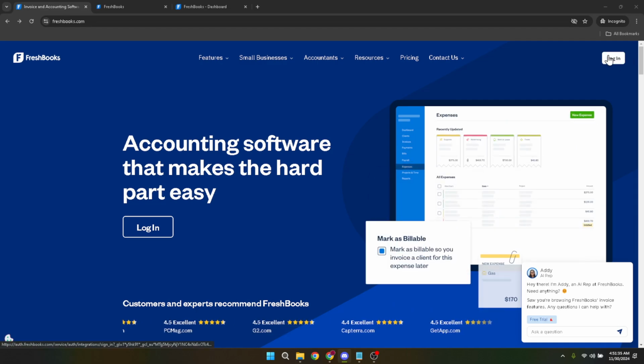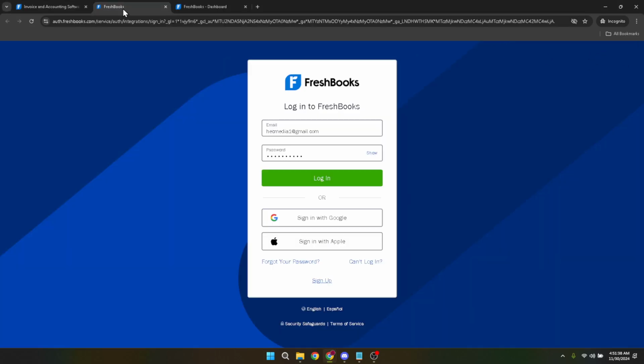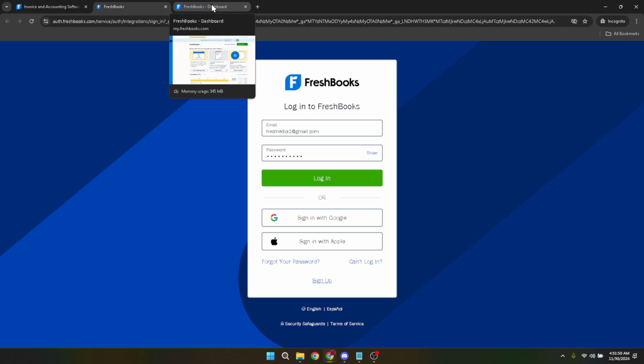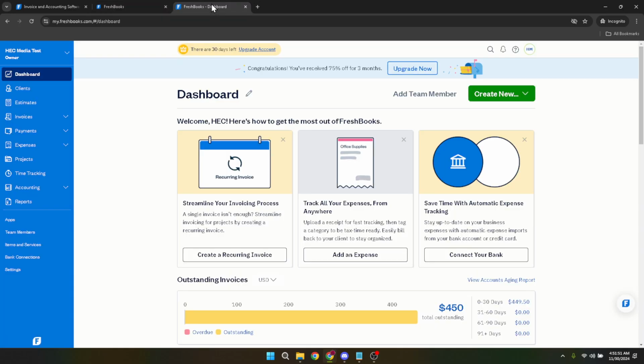However, if you prefer a more streamlined process, Freshbooks offers a sign in with Google option. This is particularly handy if you want to avoid remembering multiple passwords or if you already have a Google account set up. By clicking on sign in with Google, you'll be directed to a Google login page. Here you'll select the Google account you want to use for Freshbooks. Ensure you choose the account that you either have previously linked to your Freshbooks account or the one you intend to link. Once selected, simply proceed with the login process by following Google's authentication steps.